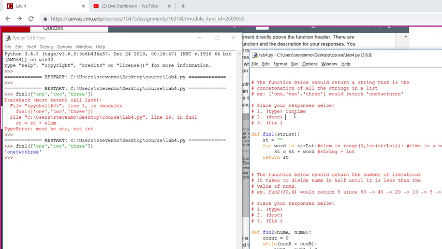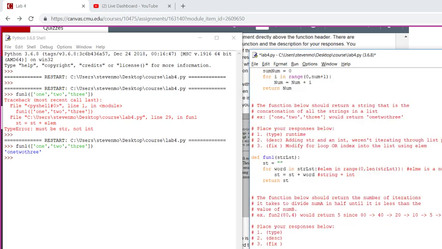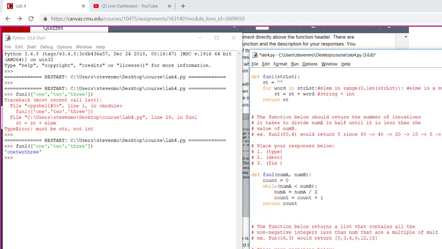So a description of that bug was adding a string and an int. We weren't iterating through the list properly. But again, if you're just saying adding a string to an int, that's fine too. Fix: modify the for loop. Or, if you're keeping it the same way, for element in range, then we index into the list using element rather than adding it. So that's several ways you can do it, but we're just going to go with that one.